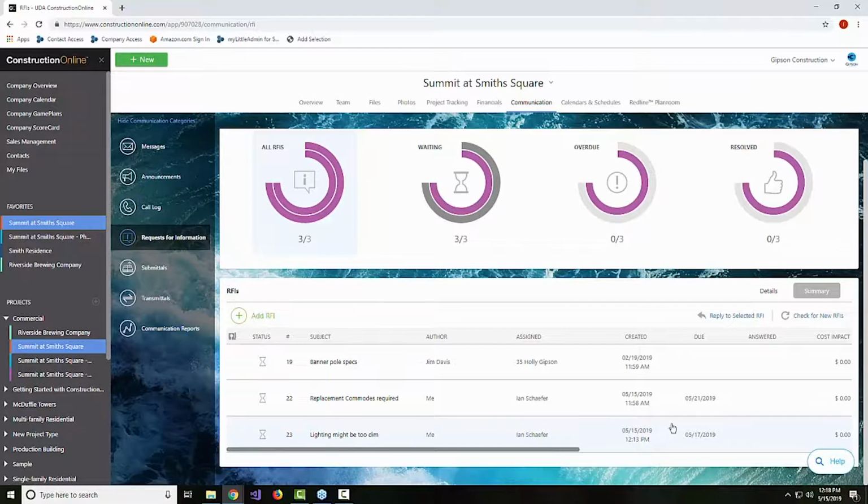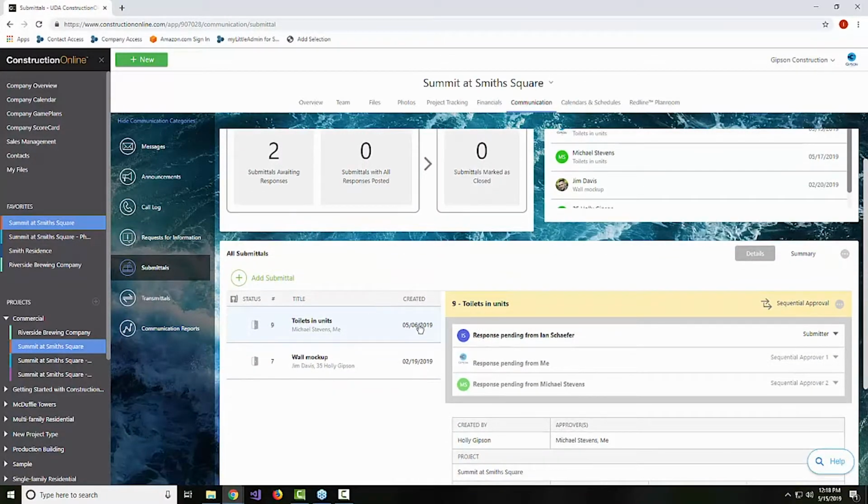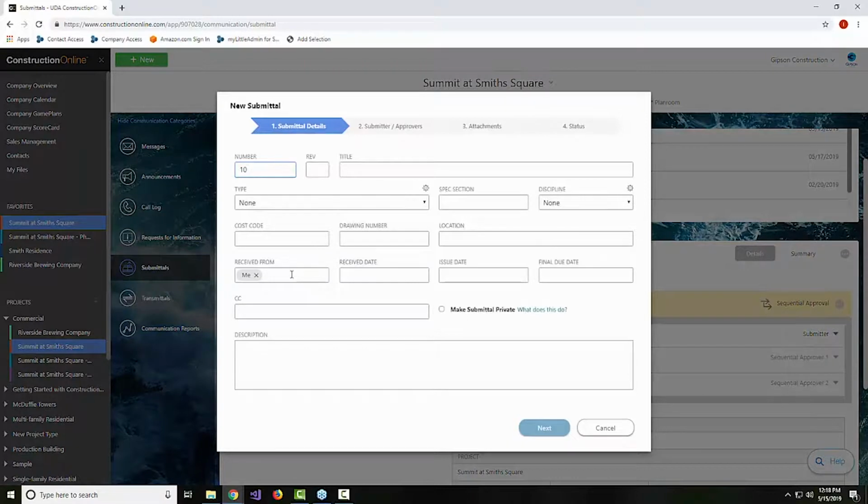Now, of course, submittals is going to be similar. As we step into the submittal creation process, some of the key points that we have access to include, in the submittal screen, we're always going to start with adding a new submittal. And much like before, there are key fields that we need to keep track of in here. Title for the submittal: what choice are we making here? What selections or what items are we going to be bringing onto the project?